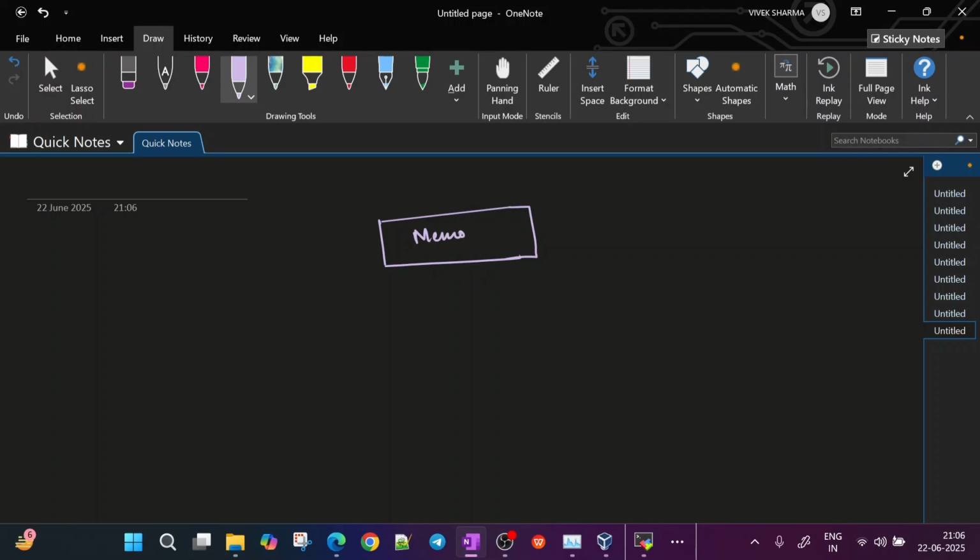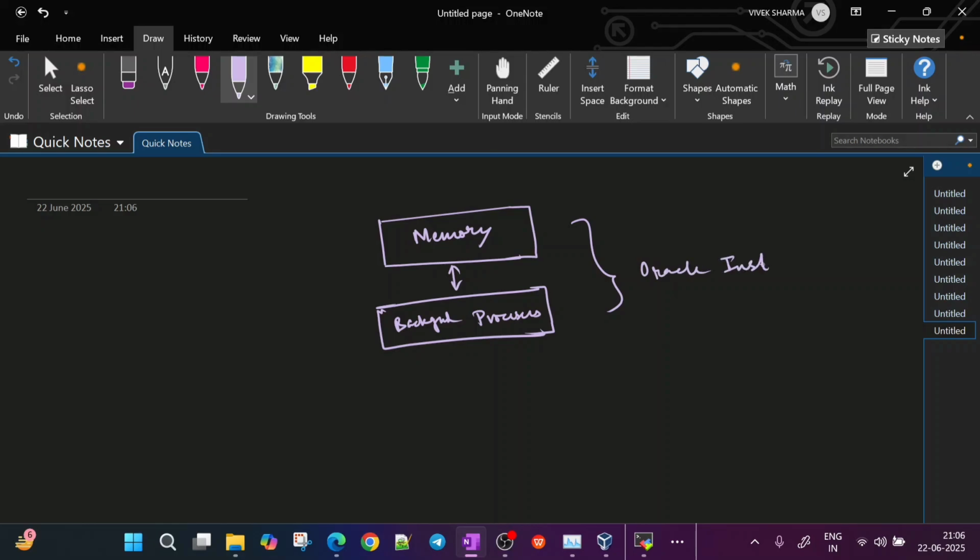Suppose this is the memory structures, and these are the background processes. Together these two components make up your Oracle instance.